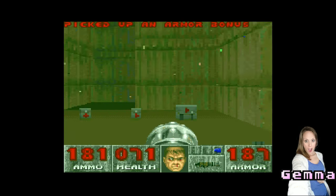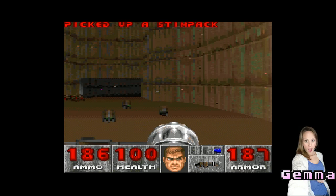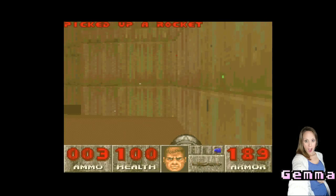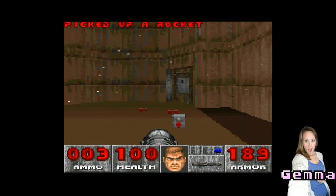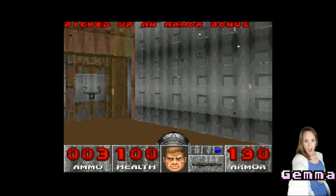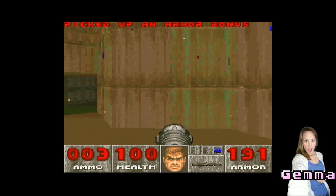Yeah, look at this. Rocket launcher. No, it's not the rocket launcher. Oh my God. Yes, it is the rocket launcher. Oh my God. Brilliant. It's a bad port, but honestly, it's Doom through and through, isn't it? I mean, it really is just Doom through and through.